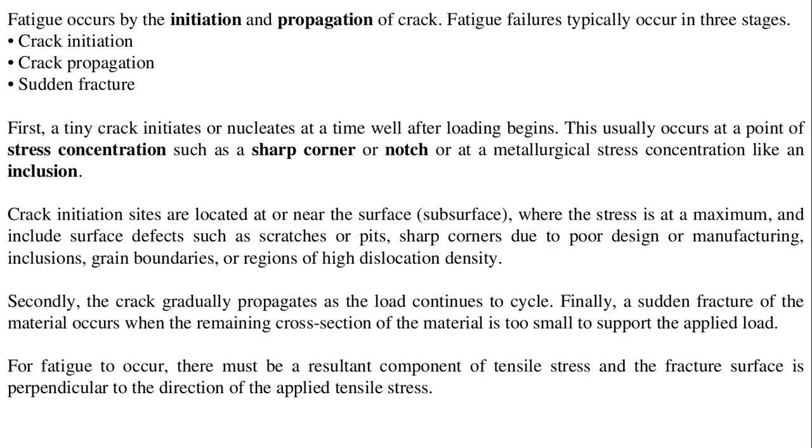Finally, a sudden fracture of the material occurs when the remaining cross-section of the material is too small to support the applied load. Thus, components fail by fatigue because even though the overall applied stress may remain below the yield stress, at a local length scale, the stress intensity exceeds the tensile strength. For fatigue to occur, the basic requirement is that at least part of the stress in the material has to be tensile. The fracture surface is perpendicular to the direction of the applied tensile stress.